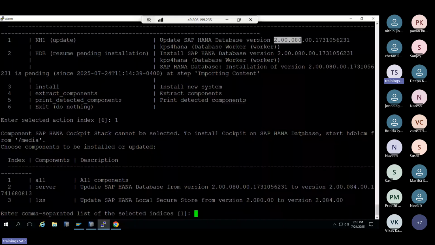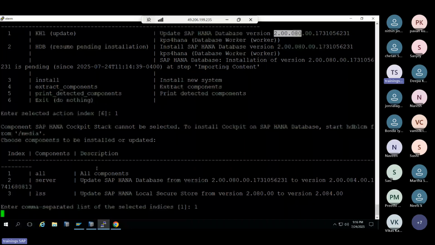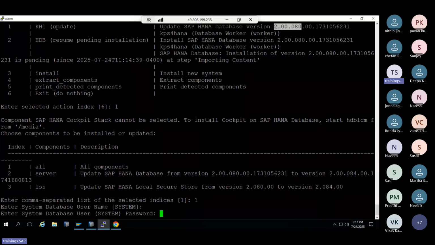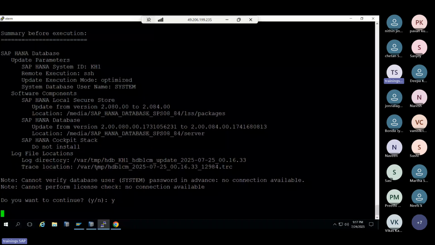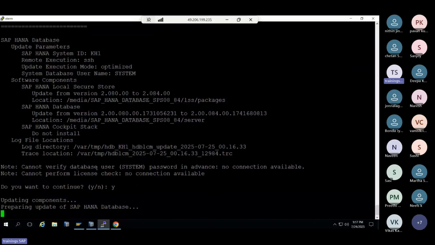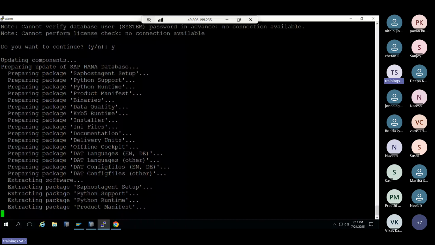Then what do you want to update? All. Then it will ask for the system user password. Yes, then you can do it. Now the upgrade is running, the update is happening now.